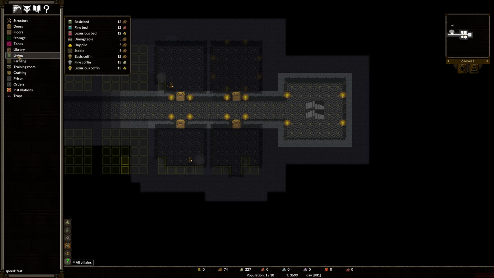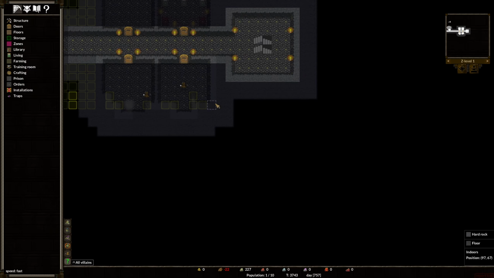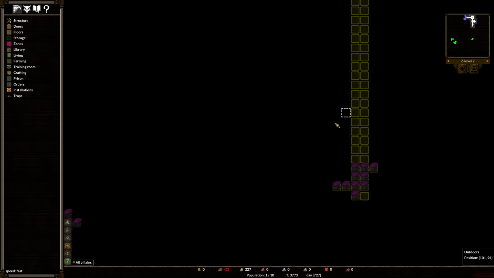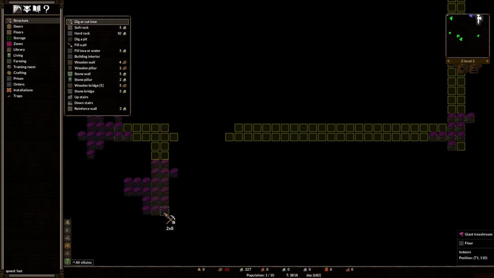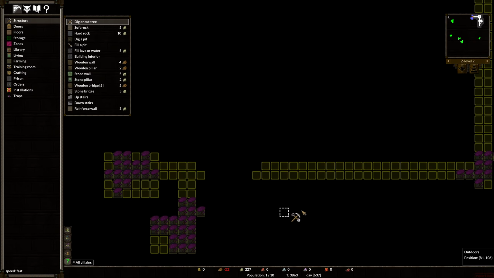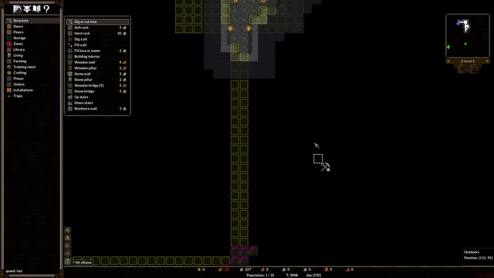So let's do living, basic beds. Yeah, we can get a whole bunch of folks in here for now. We don't have enough wood for those beds. That's fine, because we are going to be digging out some wood down here. And in fact, let's tell our imps to grab all of this as well. Might be hitting a river again, but we'll see. Not a problem if we do. Probably don't need to do all of this way over here. Okay, the imps will grab all that for us.